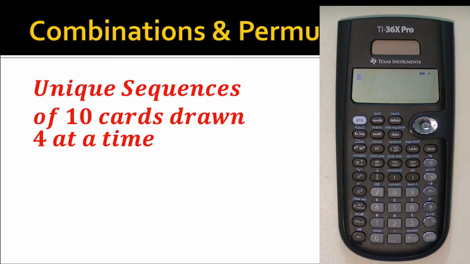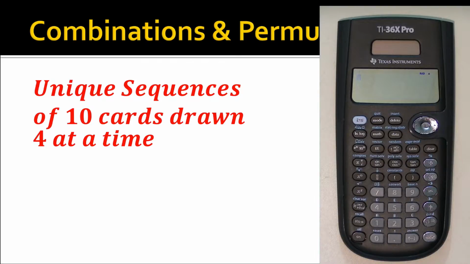So for example, I want to take a unique sequence of 10 cards and draw 4 at a time. But let's say that it does matter, the order in which they come out. Because this is not a regular card game. It's to see the number of unique sequences I can pull out. So in this case, 4, 3, king is different than king, 4, 3, and different than king, 3, 4. And on and on. You have many more combinations when the order matters. And that's what the real difference is. You will see a much larger number on the NPR versus the NCR.